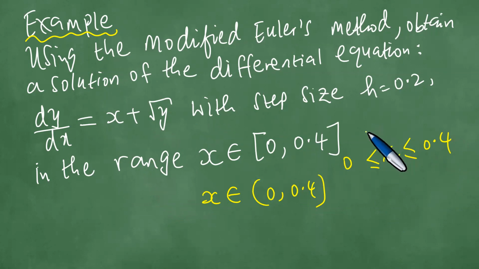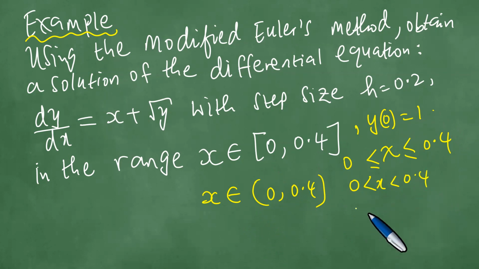Also, part of this question that maybe was missed out, I might have written on the other side, is that y at 0 is 1 for this question. All right, so that we start from 0. And then we get to 0.4. But if you use this round, it would mean this. So the question will not quite be workable.